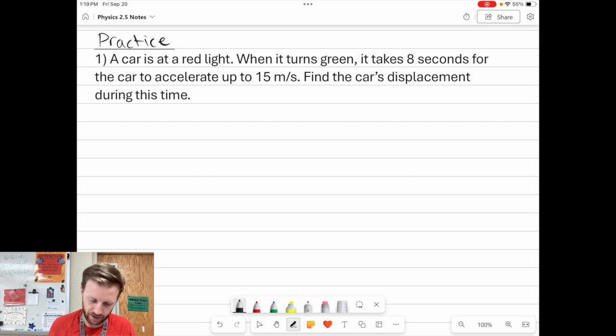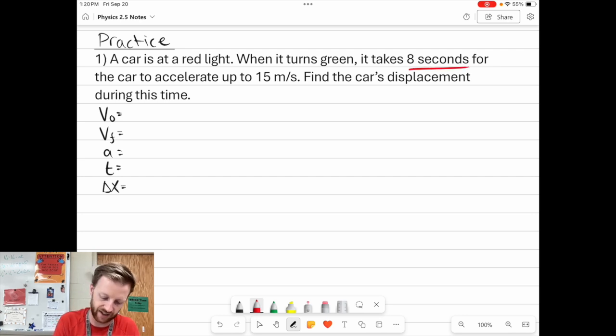So we know on a kinematics equation, I'm just going to write out all 5 because sometimes I end up needing all 5 of them or 4 out of the 5. So anytime we see this, we're going to write them out. V naught, Vf, A, T, delta x. So when I do this, I'm then going to go to my problem. I'm going to find my knowns. So I see 8 seconds. So 8 seconds is going to go here. We accelerate up to 15. We know that. And then I also know that V initial is 0 because I was at a red light.